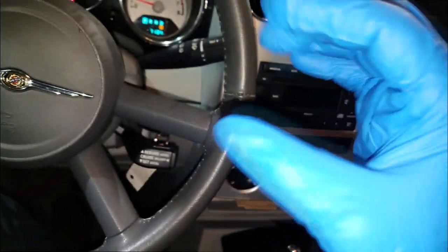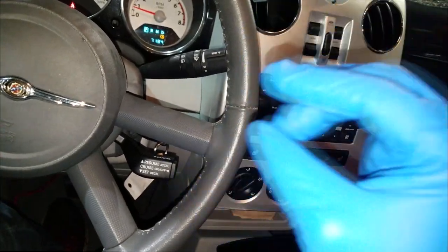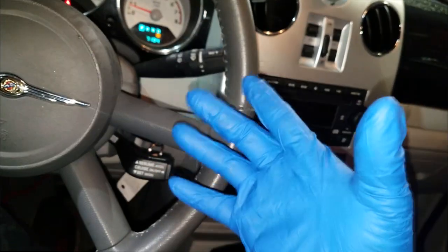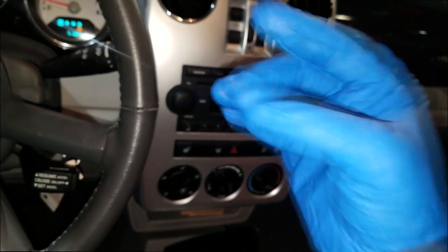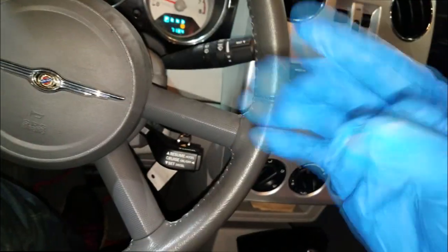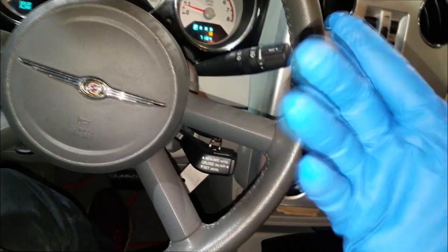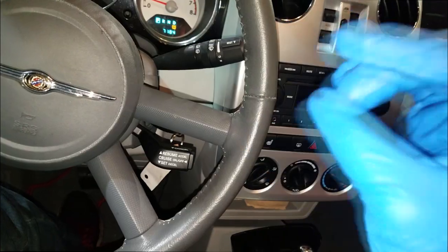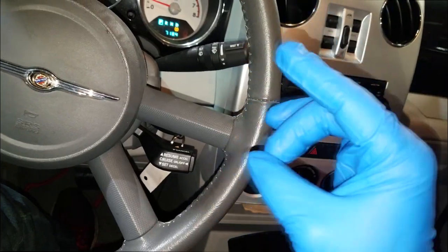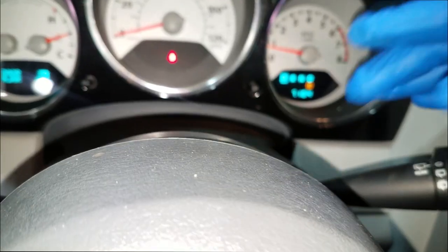I bought one for my PT Cruiser. It was $50. Now, I'm getting off subject, but what I'm thinking that they're thinking, you will lose the receipt by the time your year is up, even if that battery failed. You would not get a chance to utilize the warranty because, first of all, you may not even have the car in a year. So that's what they count on, but no, not me. I'm keeping track of everything. But yes, man, I'm getting off subject.